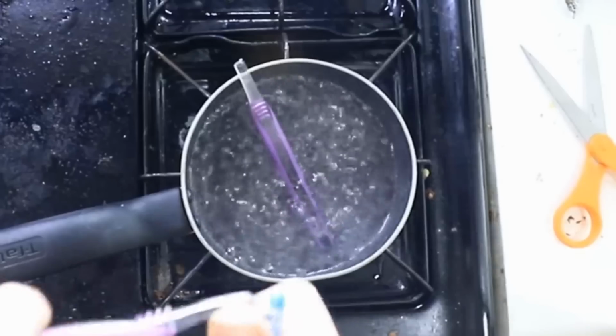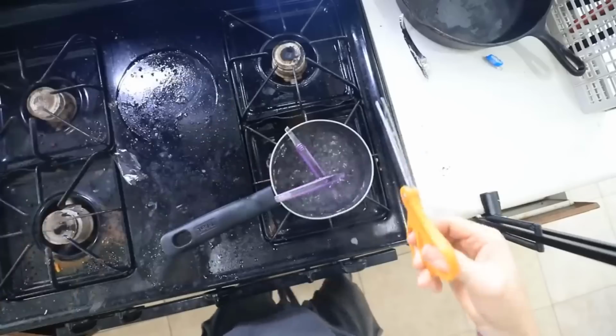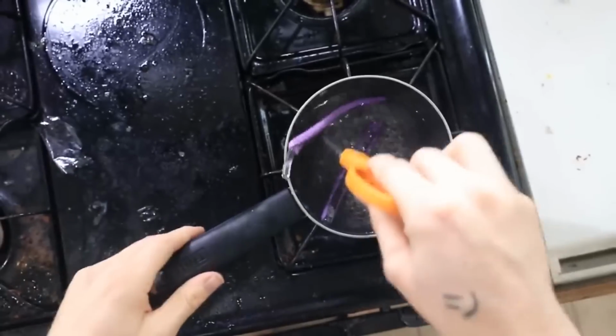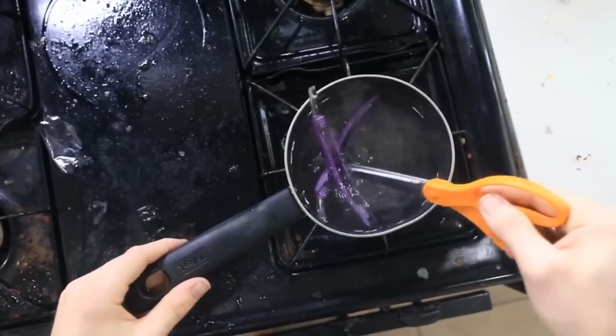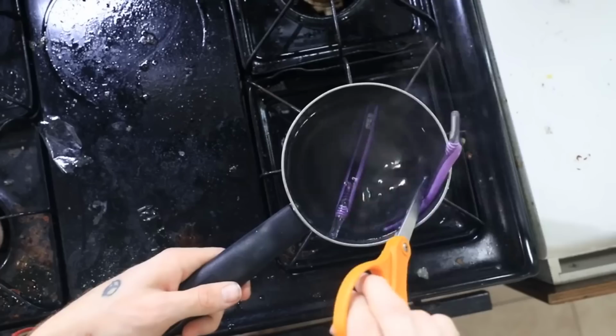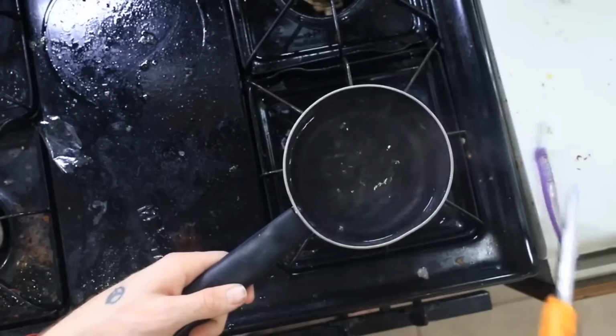Oh no, it doesn't fit. Maybe we can cut this one off now. Where did that go? Okay, I'll get that later. Let's go ahead and let this boil for a little bit. Okay, so these have been in there for about 2 minutes now, and they are very bendy. So I'm just gonna go ahead and take them out. Just throw them. Okay, one and a two, and a two.